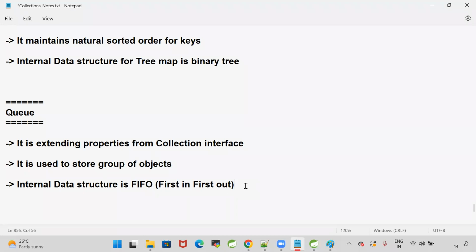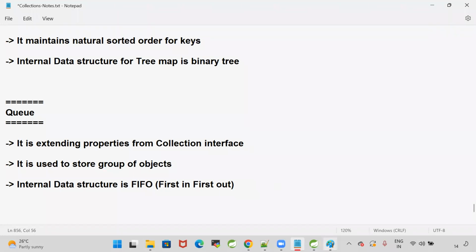So basically, when we go for collections, collection is the topmost interface. From that collection, list, set, and queue extend the properties. Sorry, map is not one of them. Map is a separate interface.